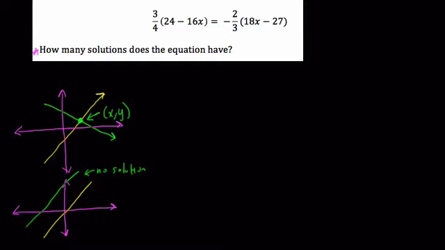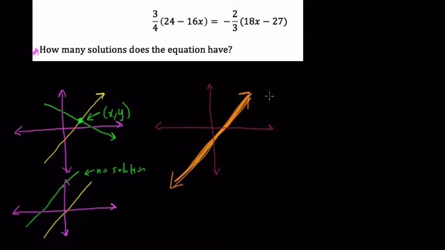The last possibility to consider with lines is in the case where lines are collinear, and that just means that they're essentially the same line. So if you have a yellow line here, and then this orange line might look different, right? They can hide their lines pretty well with some basic functions, but basically they're in the same location, therefore they have infinite solutions, and this is just called collinear. So with that being said, really what I would do here is try and solve for x and see what happens.